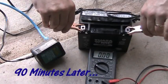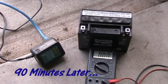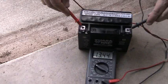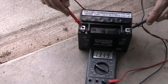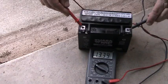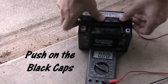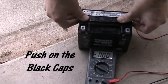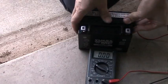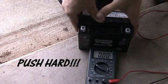90 minutes later I got a flashing green light indicating the battery is ready to go. I unplugged the charger and tested it with the multimeter — I got a nice 13.4 volts, which is excellent. The battery should be ready to go. The last thing you want to do is put that black plastic strip back on. The instructions say don't use a hammer, but I have to admit I was pushing as hard as I possibly could to get it level and flush with the top of the battery, and it was difficult.